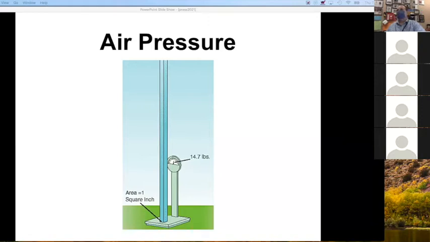Remember that the air, what we breathe, the air is a mixture of gases: nitrogen, oxygen, hydrogen, helium, argon, carbon dioxide, lots of gases in the air. They're all moving around. But remember, the Earth has layers in the atmosphere: troposphere, stratosphere, mesosphere, thermosphere. And just like this has weight or mass and it pushes down because of gravity, so does the air. The air is pushing on me right now.